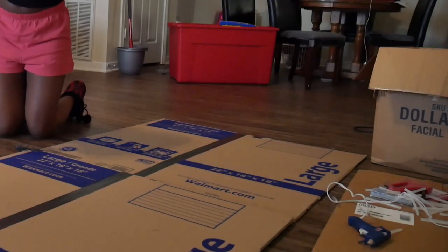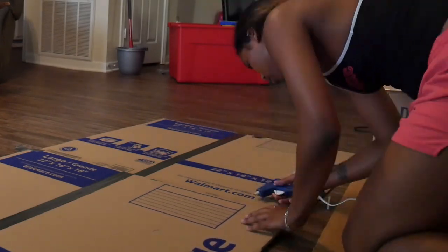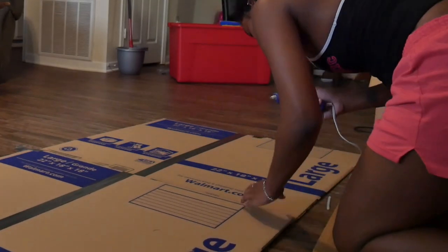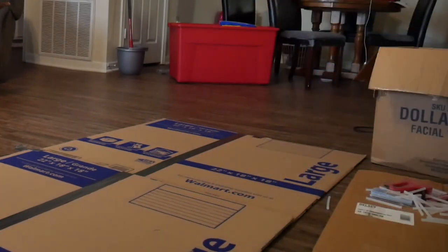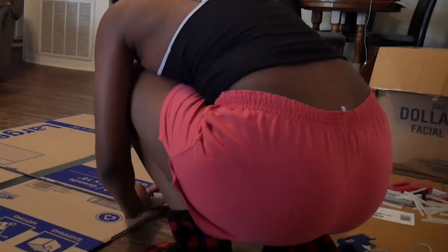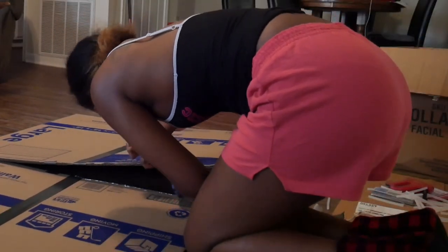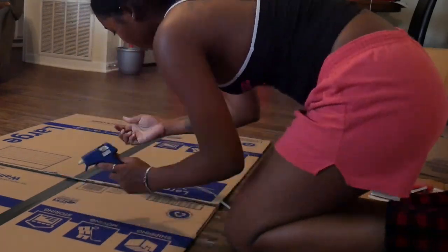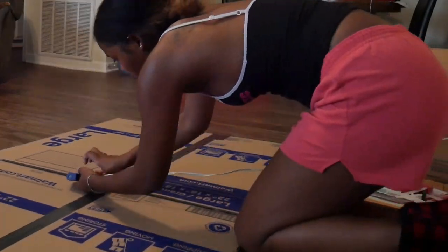Right now I'm putting tape on the floor just so the boxes won't move in how I overlap them, because I had it at a perfect position for how it could fit on my bed. Right now I'm hot glue gunning the boxes together, then I'm going to go over it again with tape just to make sure they're together and they won't move, they're one. So yeah, that's my next step.